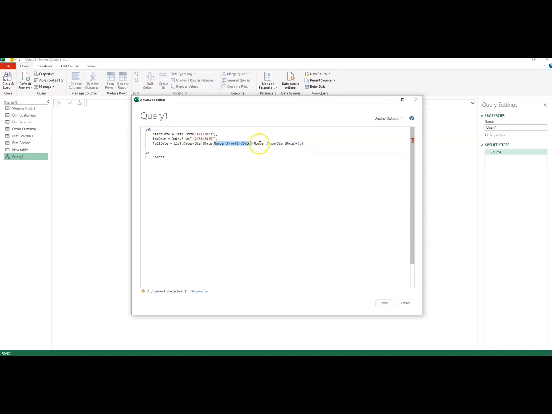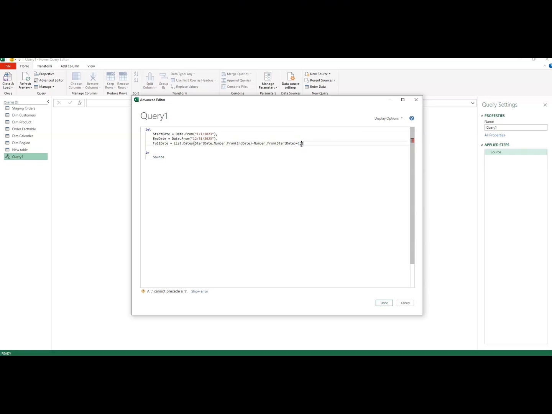Same thing, extract number from this start date. Once you are done extracting the number, remove the start date from the end date. Because the argument is count as, that's the argument. Then +1 is just to be on the safer side, so I will not miss out any of the dates.